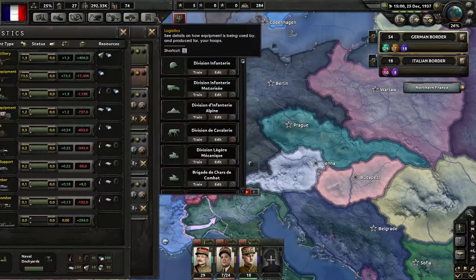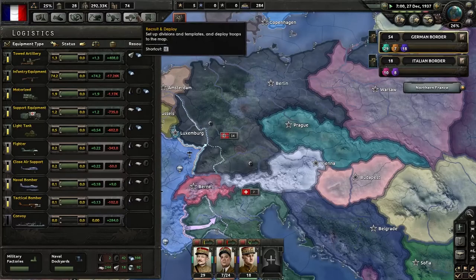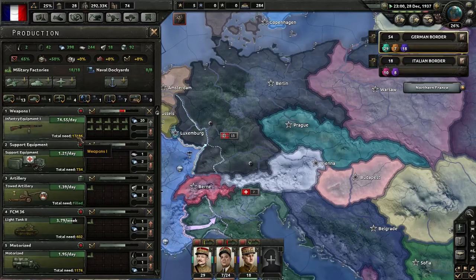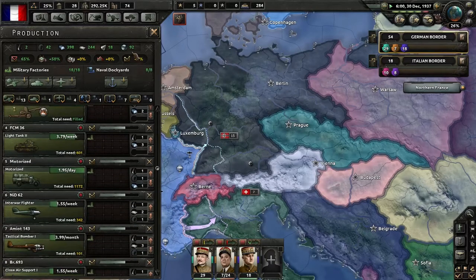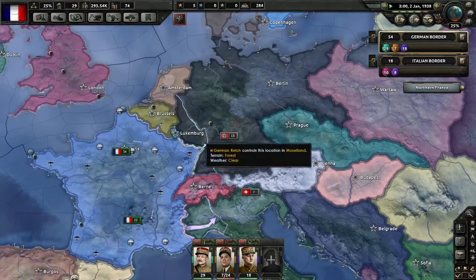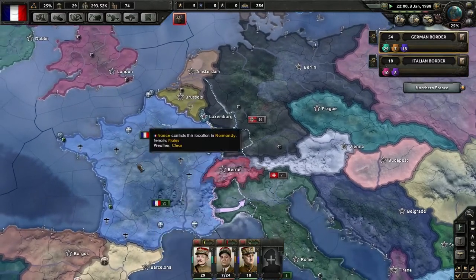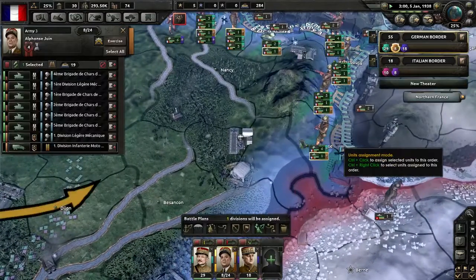But if we look, everything is green, which means we are making more than we are using, which in turn means that these numbers will eventually become filled, which is perfect. But I definitely want to build more infantry. I would love to add another line here. Maybe once we get that 10% focus here, which will be in 40 days, we can add another line and start building more troops.